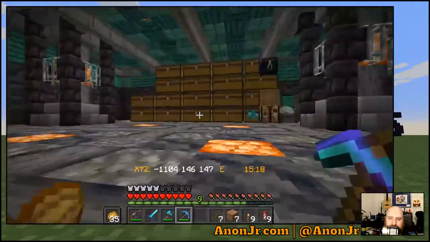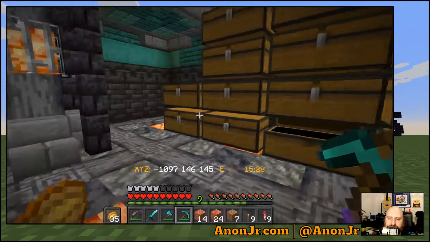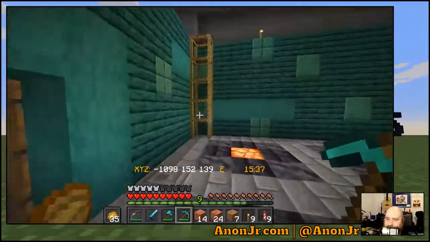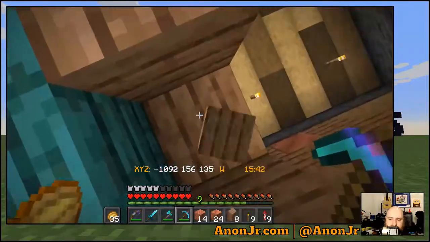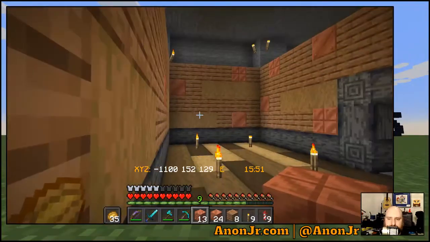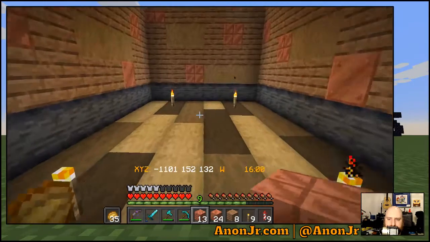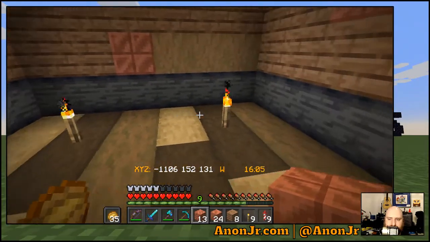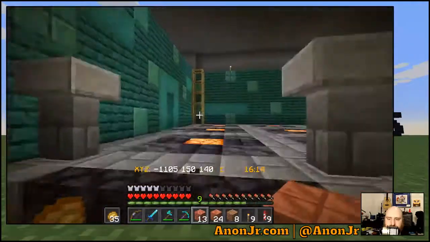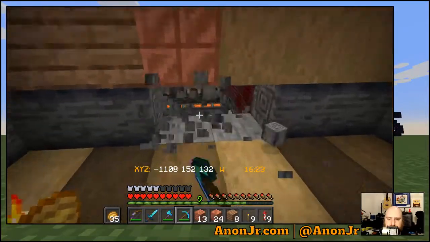I put all that copper away and I wasn't quite done with it. Which box did I put the copper away in? Why does everything I'm looking for always go away? All right, we'll go with that. Well, that's not one wide. That's going to make it a little difficult. Especially since I forgot that I was going to put a door into the next room over here anyway. Sure, we'll make this a two-wide door then.